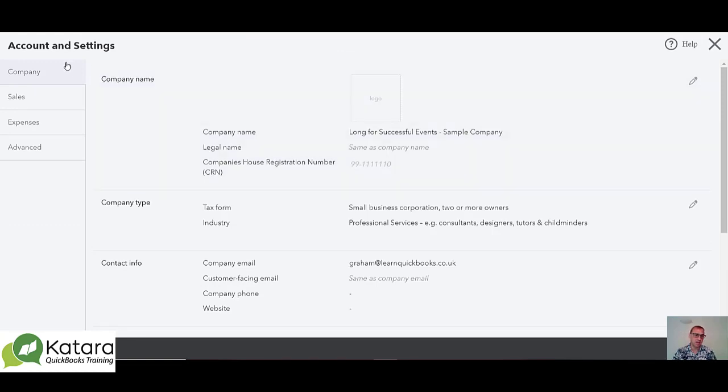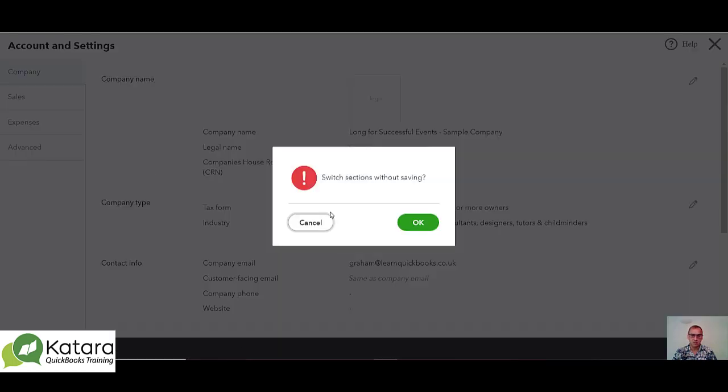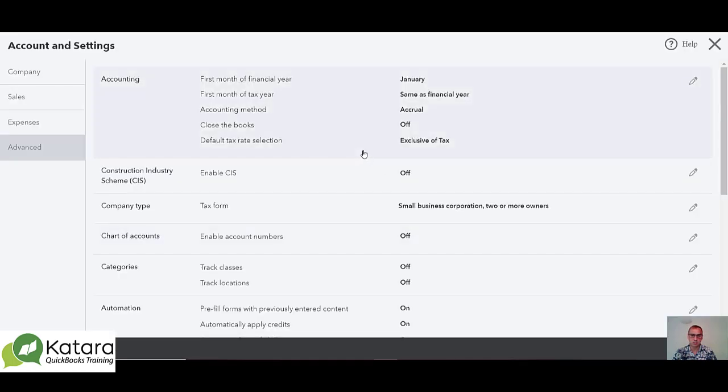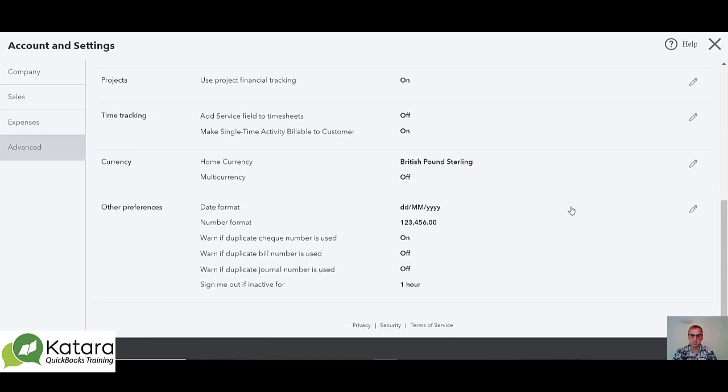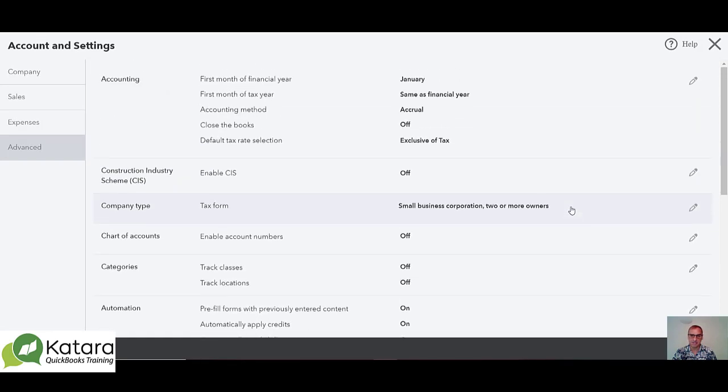So down the left hand side, different areas of setup, but the really interesting, the exciting stuff is in the advanced. So if we dash straight into advanced, we'll switch to that section. And this has got the areas that we'll be interested in terms of setting up and adding in different functionality. You can see from the top here, it offers me a particular first month of my financial year. So the first thing we're going to do really is make sure that is correct. Are we working a January to December year?